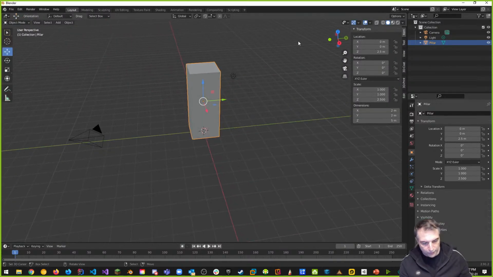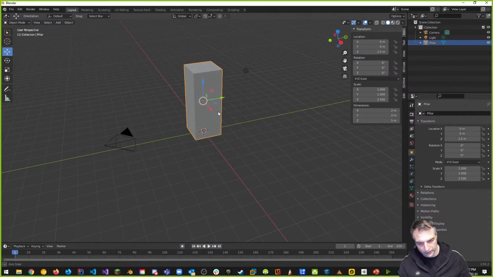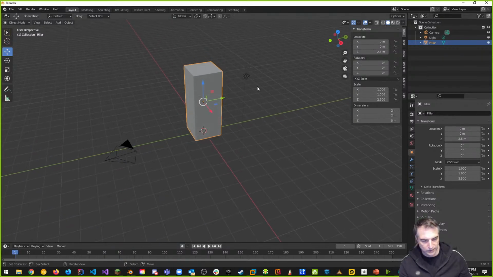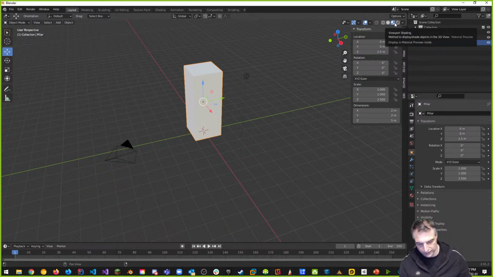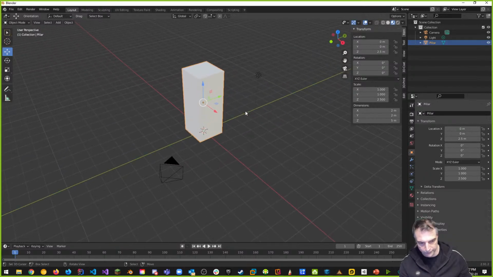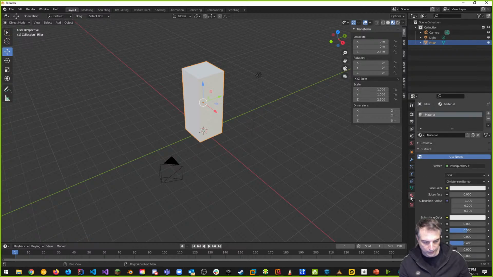Nothing has changed there. One thing to note is whenever we pull in a texture, we won't be able to see it by default. I'll talk about why, because on the top right here, you can see that we're in viewport shading mode. I can also go into wireframe mode. That's up here. But over here, our viewport shading mode is not shaded by default. If I click on this viewport shading mode, we'll see that it looks different. It's a little brighter than what it was before. Why? Because if I look here on the right-hand side where my tabs are, there's a tab. You can see this base color, and we're using something called Principled BSDF.